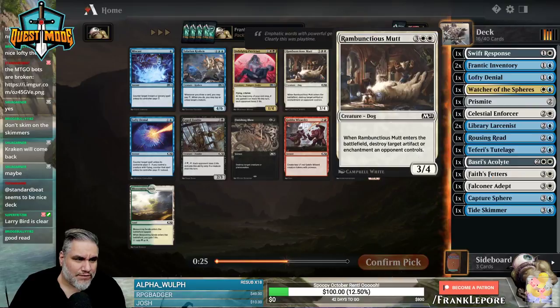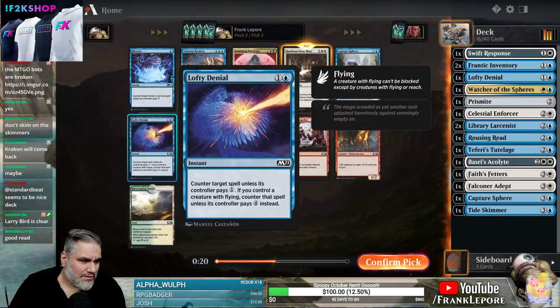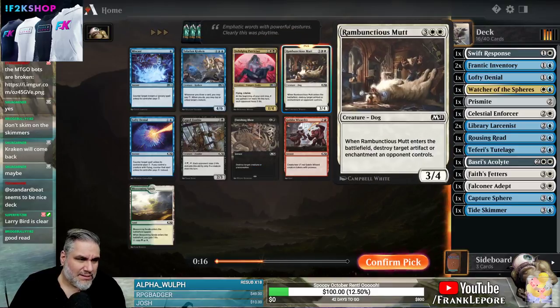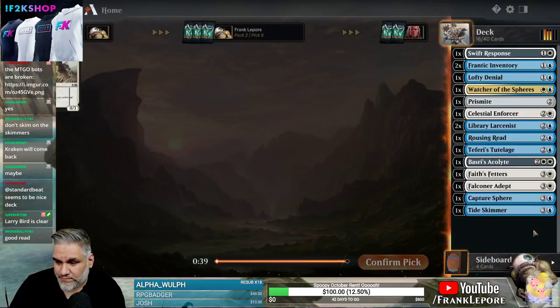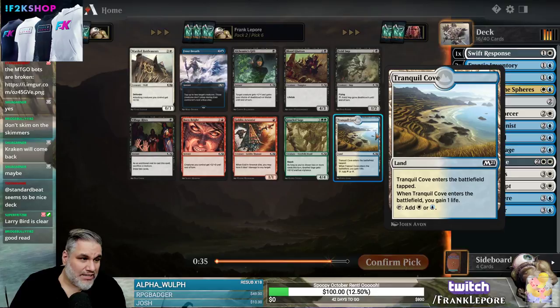I don't think we need another Capture Sphere. I think I like just having one. Is Lofty Denial just better? I don't know. I'm going to take the mutt. I don't hate Tranquil Cove.